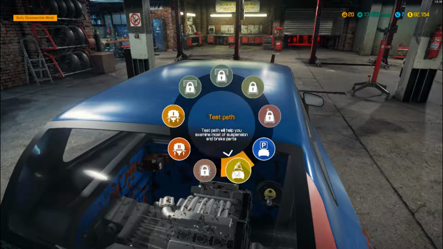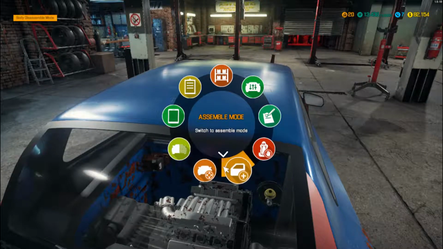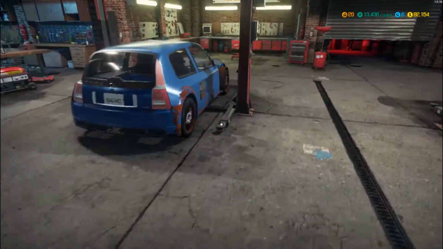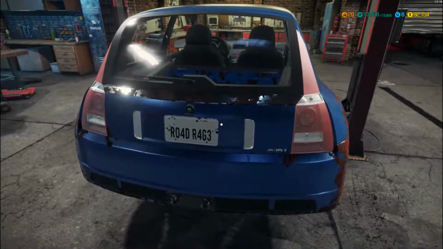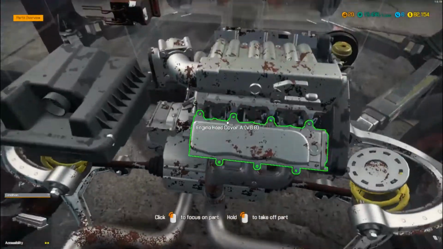So yeah, let's move the car. I don't believe we can put it onto test path. No, we can't. I'm not surprised. Move the car to lift A, and we'll give this a go. So we'll get that up onto the ramp, open that trunk up again, click into the engine bay.